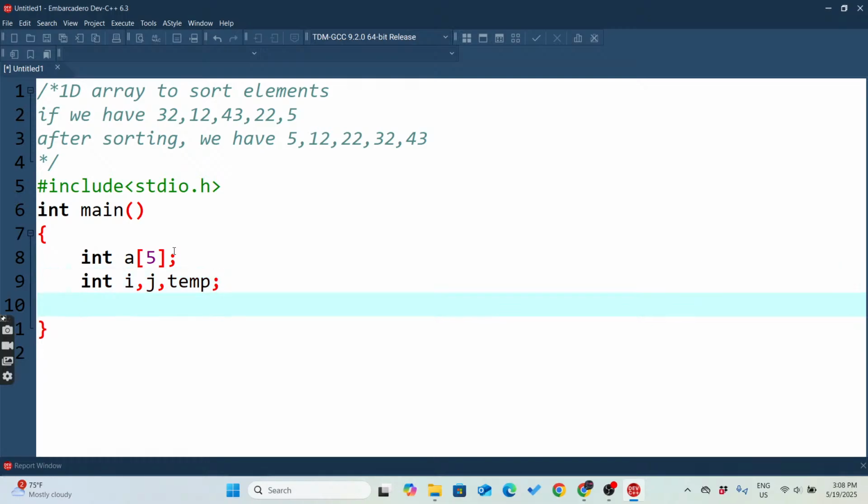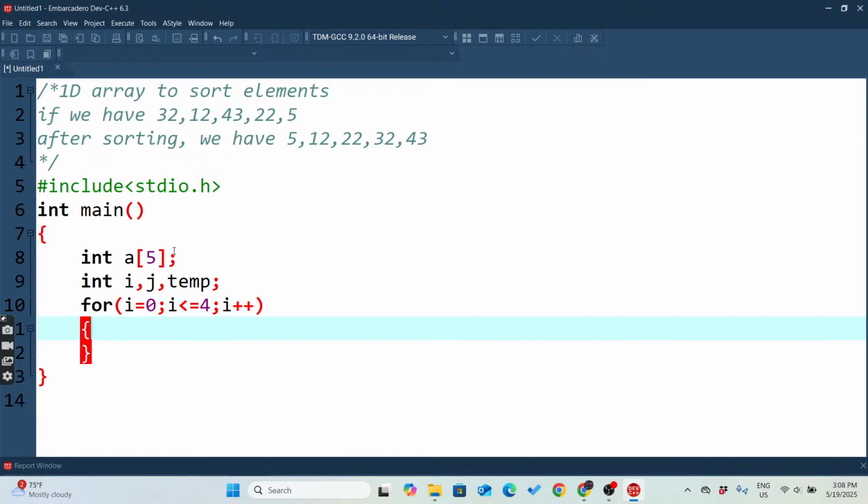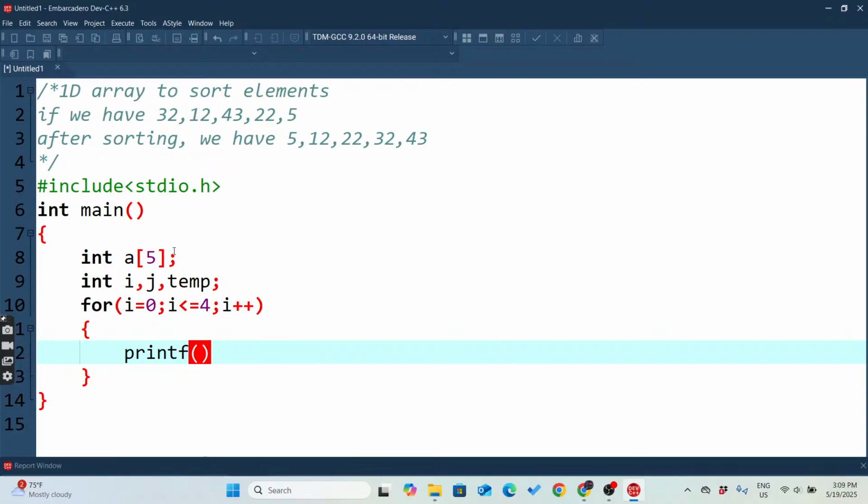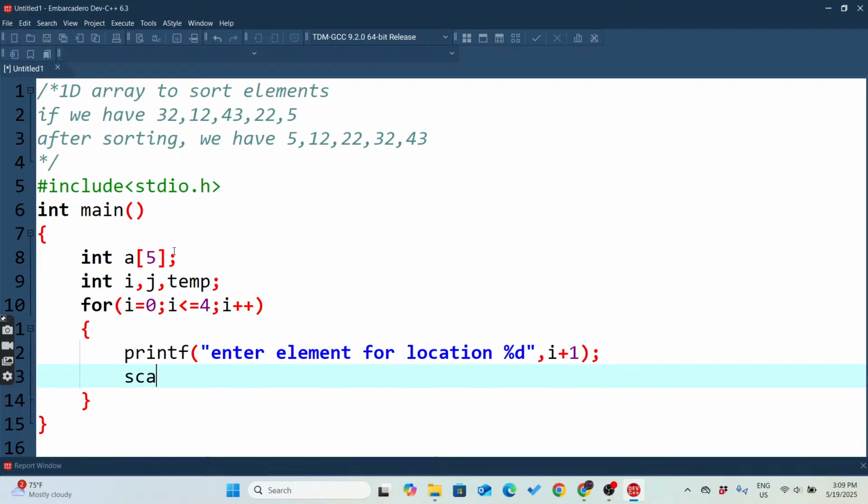Let's first input elements for this array. Then the scanf comes in the loop.